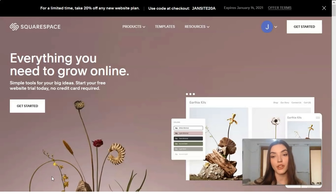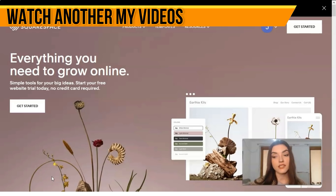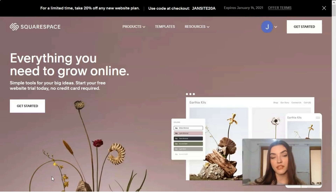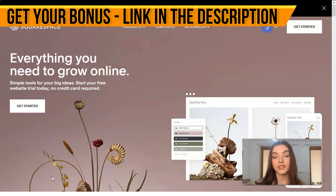I highly recommend it for those who care about design or have a bit of technical skill. If you don't have any coding or design skills, you just need to practice and I assure you that you will create your personal website. Plans start from $12 per month, but you have a free trial period of 14 days. Squarespace offers over 60 beautiful templates that easily adapt to mobile devices.